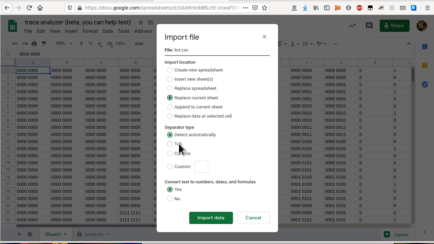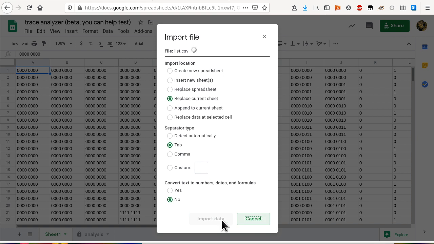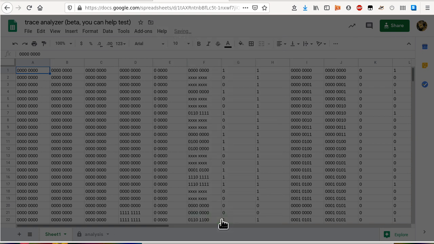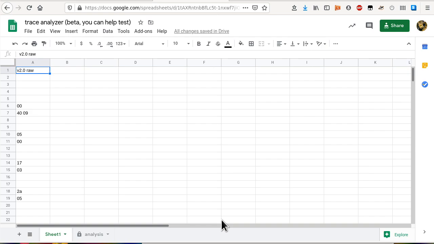Replace the current sheet, and say no here. Oh, okay.